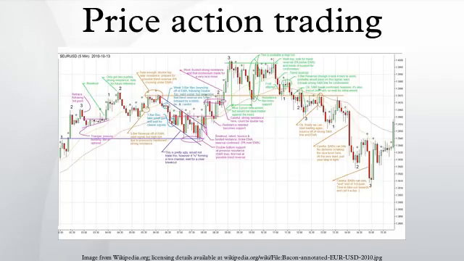Pullback. A pullback is a move where the market interrupts the prevailing trend, or retraces from a breakout, but does not retrace beyond the start of the trend or the beginning of the breakout. A pullback which does carry on further to the beginning of the trend or the breakout would instead become a reversal or a breakout failure. In a long trend, a pullback often lasts for long enough to form legs like a normal trend and to behave in other ways like a trend too.